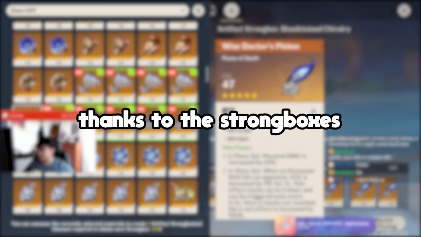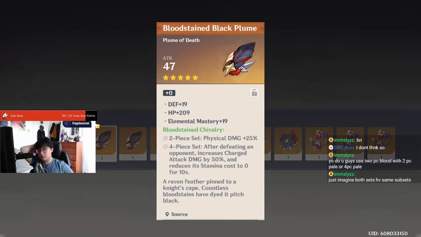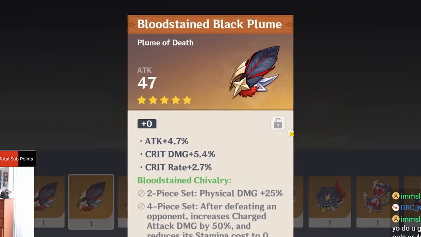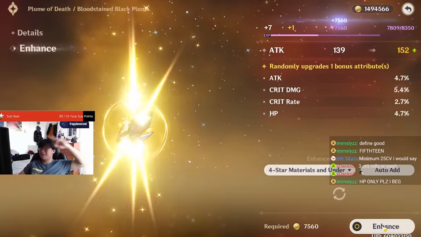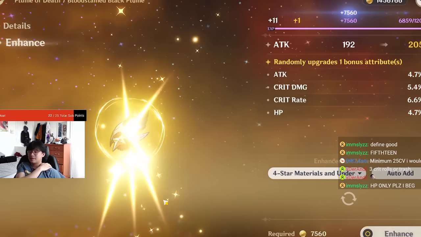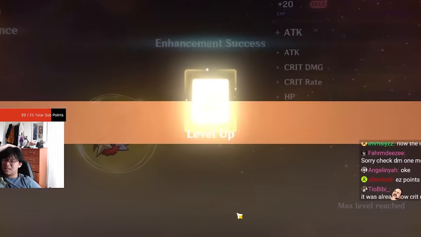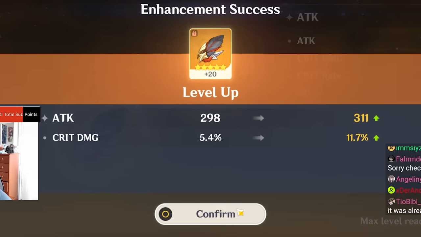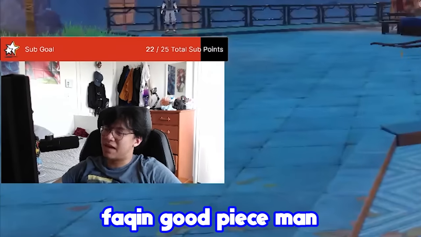Well, thanks to the strong boxes, we have another chance to get a decent 2-piece chivalry. Or will we? Okay. Oh! Fuck. It's fine. Everyone needs HP. Hey! That's good. And what the fuck? I mean, okay. It's fine. It's usable. All right. We're coping because I don't have a single good piece, man.